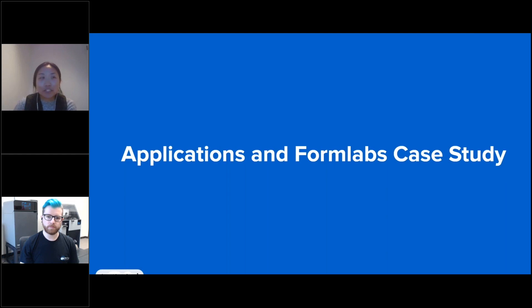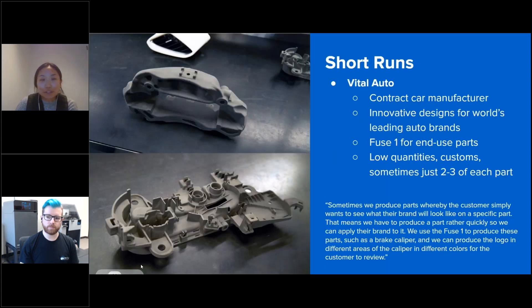I want to pivot to talk about the applications where we see SLS 3D printing taking over. The first is using 3D printing for short-run production. Conventional manufacturing methods make economic sense when referring to annual volumes of hundreds of thousands or millions of parts, but it makes less sense when you only need a few hundred or a few thousand, because the unit price is very expensive in lower volumes when you amortize the cost of the tool over just a few parts. SLS 3D printing is a great solution here because the unit price stays almost the same no matter how many you print, keeping costs low, predictable, and lead times very short.